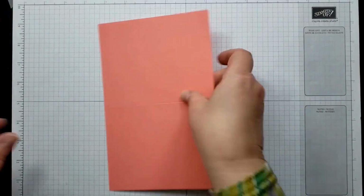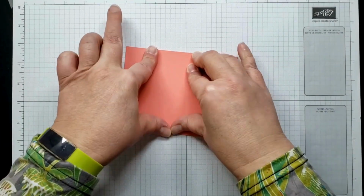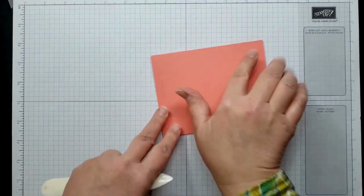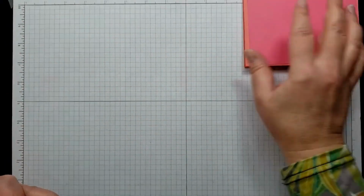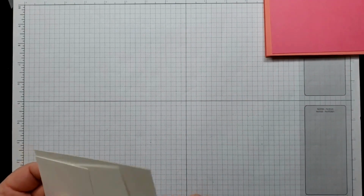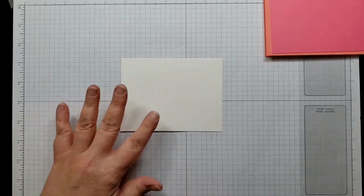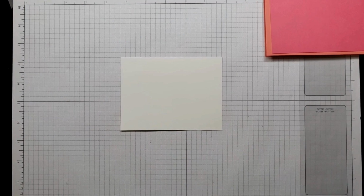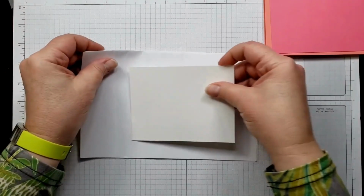So to get started, I'm going to take my card base, fold it and burnish it, and I'll set that aside. And then my Polished Pink piece, I'm going to set that aside as well. And then on my larger piece of Basic White, let me bring in a piece of scratch paper to put underneath because I'll be stamping off a little bit on this piece.